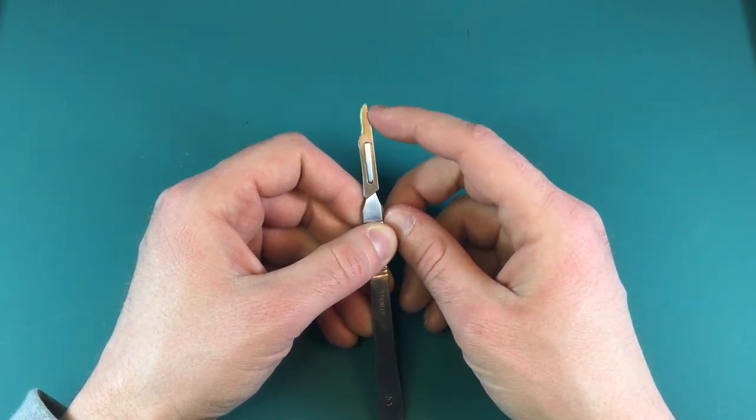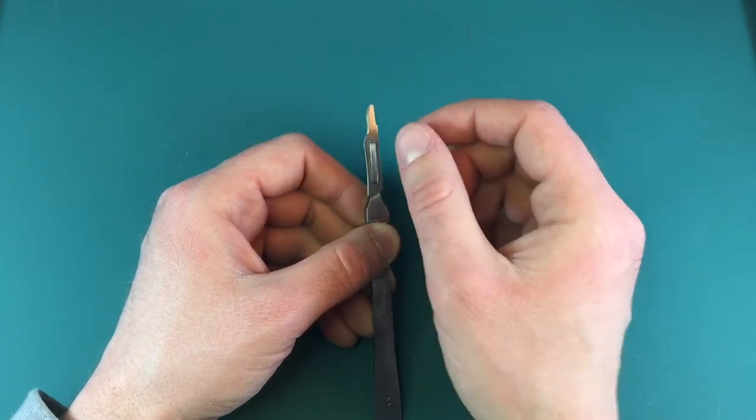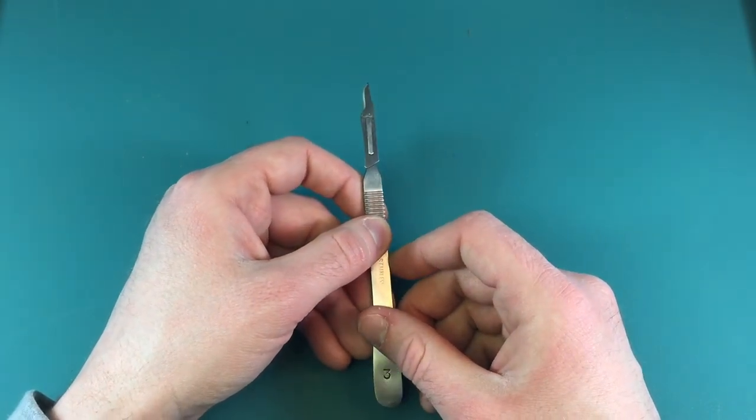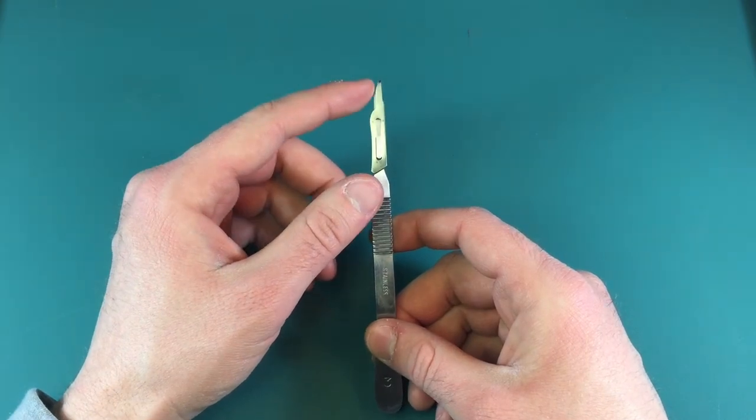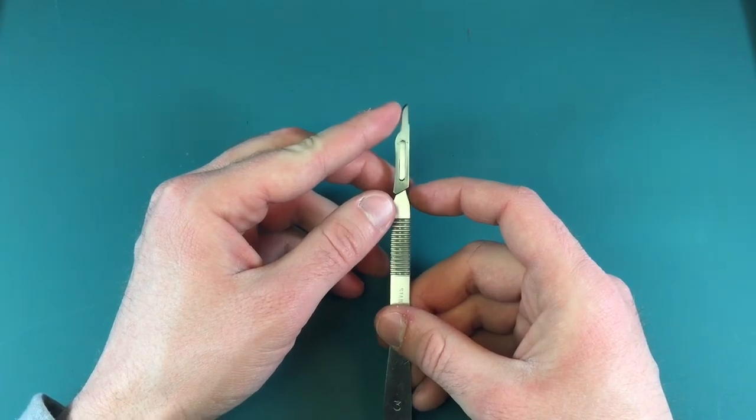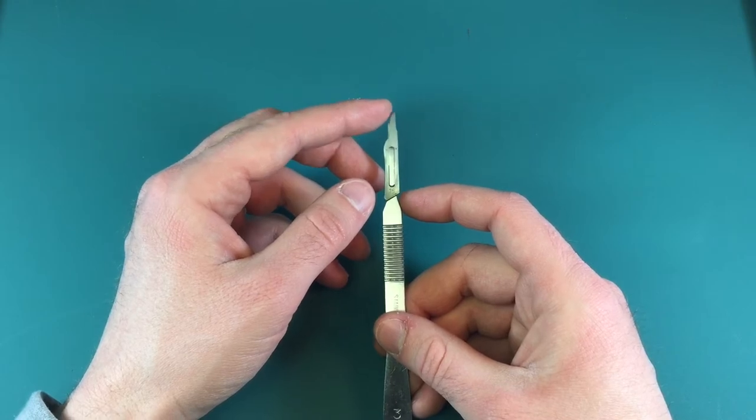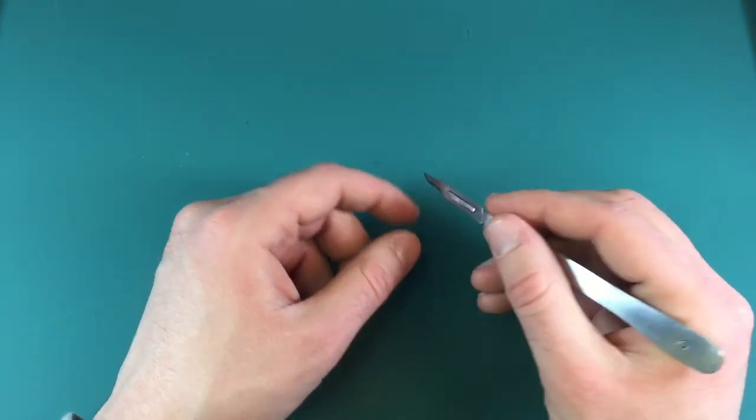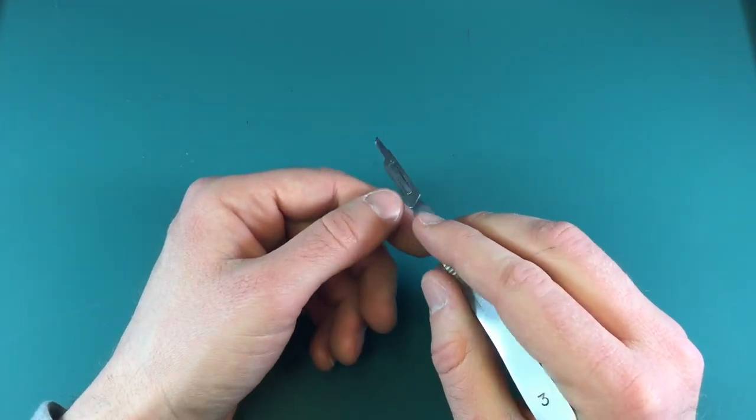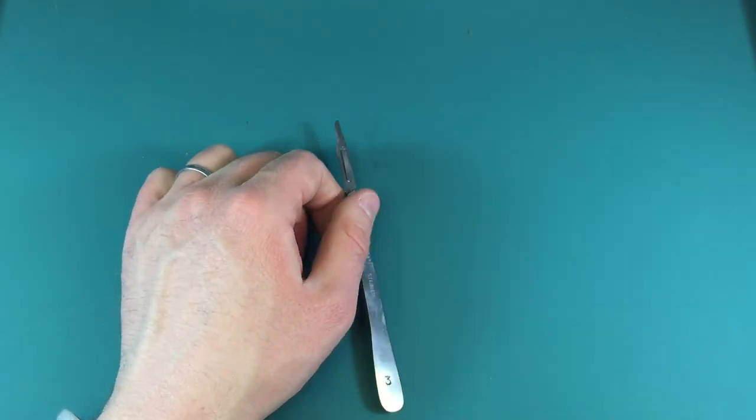I modify mine slightly with a dremel tool just to make the blade a little thinner to help get in places. The reason I like this more than an exacto is because it has a flat area and a rounded area, so with one tool you can basically have it be a long slicing tool or you can make shorter flat areas even though it's slightly rounded, and you still have a tip so you can make small indentations and pokes into your miniature.